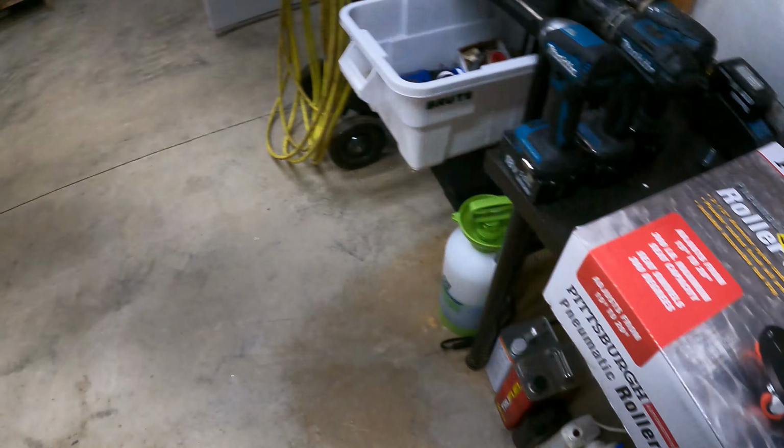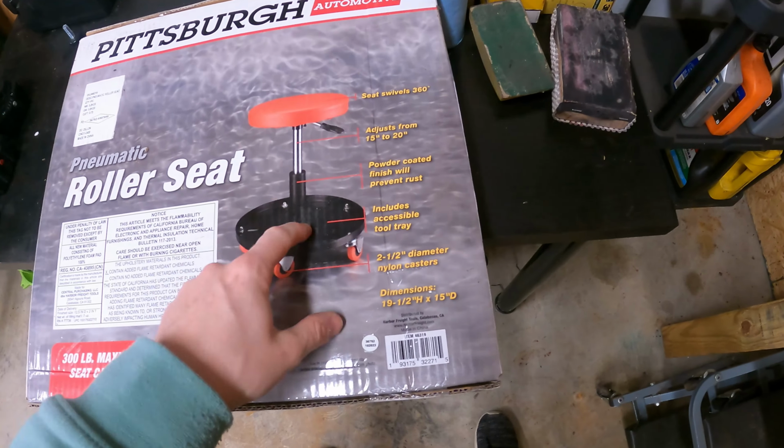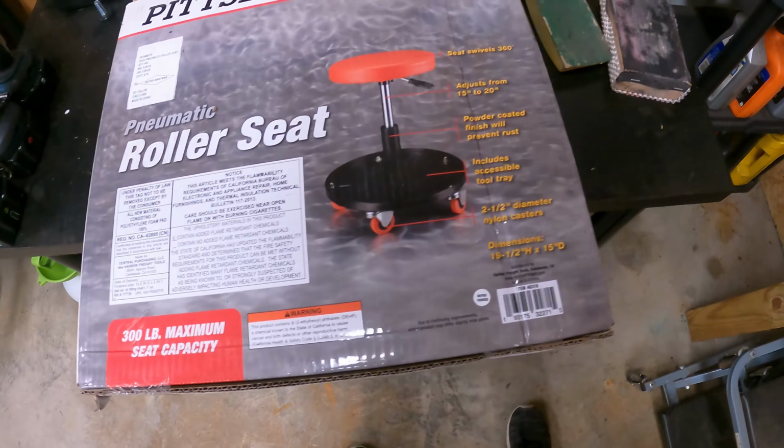This was $29.99 at the time of me buying it. Oh yeah, a couple other cool tips and tricks on the back here. The actual seat itself swivels along with the actual casters. So that's kind of cool.